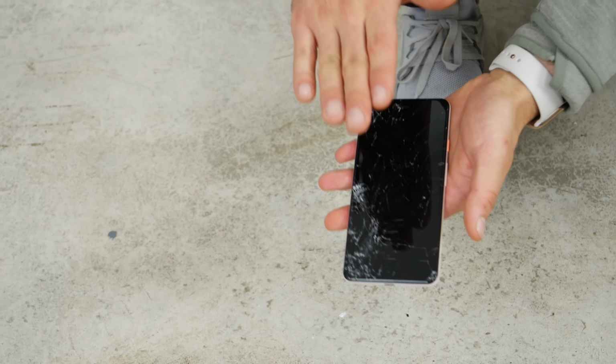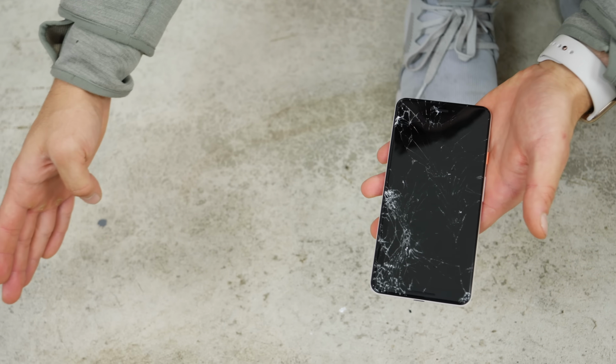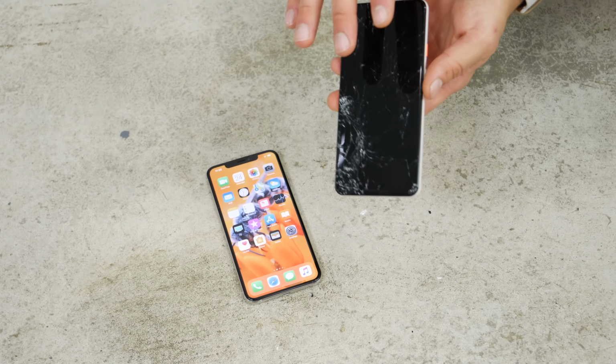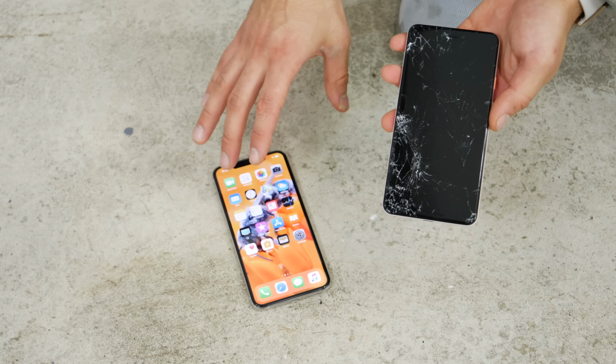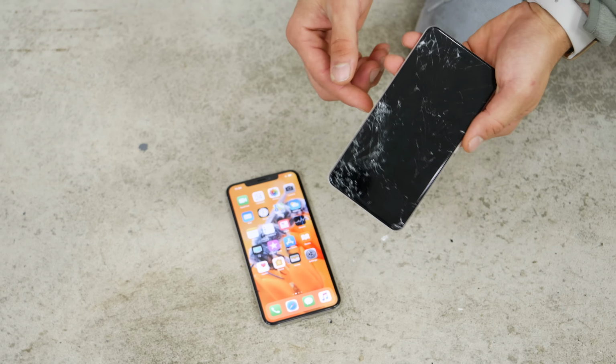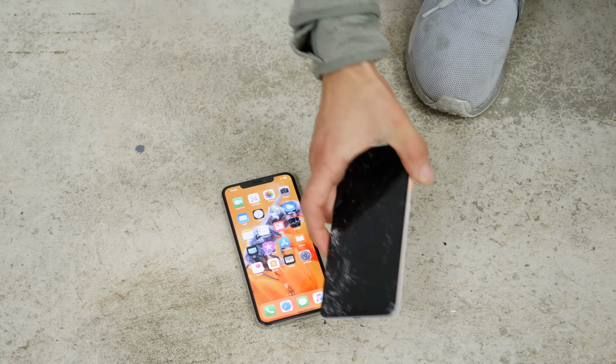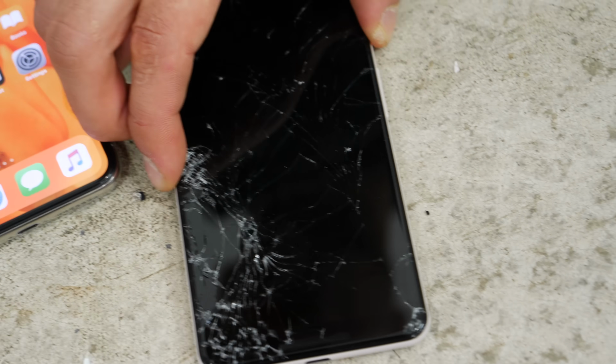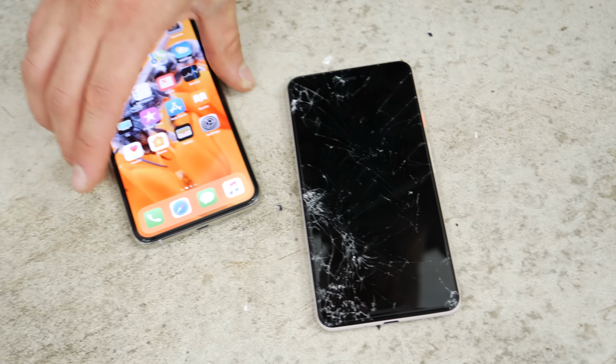So this thing has went through the exact amount of drops as the XS Max, but this one has zero issues with the display. Even though this video is about the Pixel 3 XL, I'm more impressed by the XS Max and its survivability throughout all these tests. So that's what it took to destroy the Pixel 3 XL. It's completely gone at this point. You are not using this phone anymore.